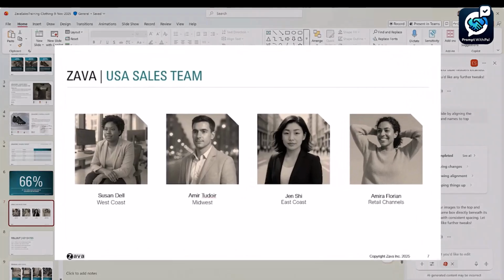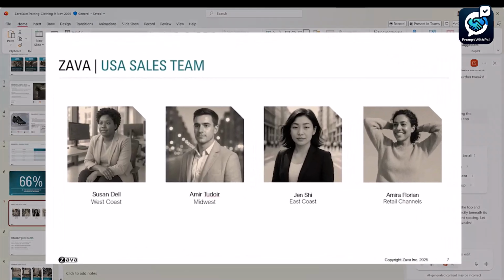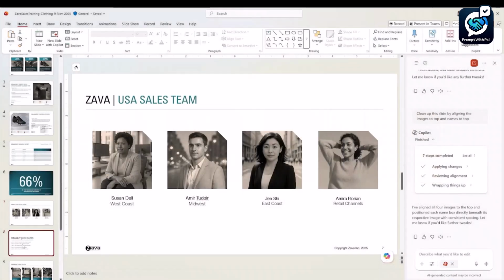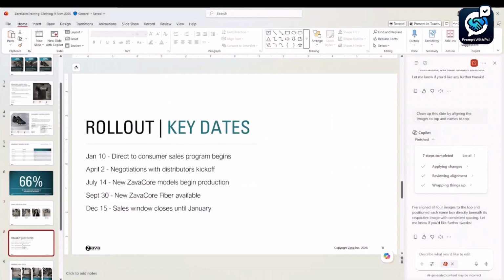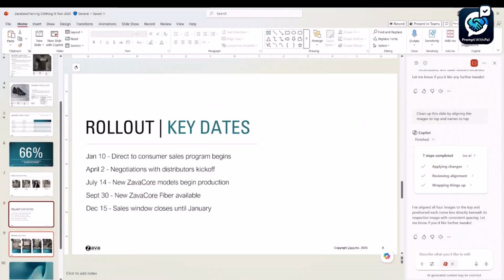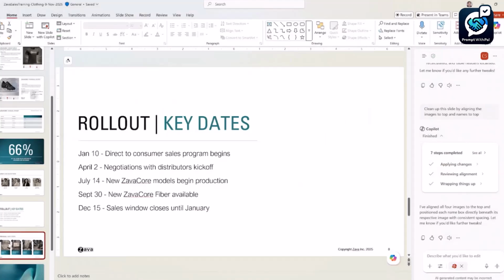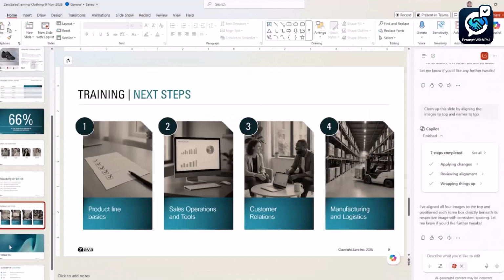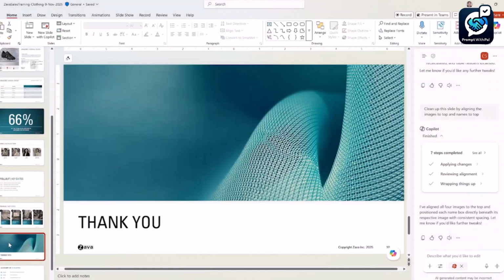So here, if you look at the continuous collaboration, not one-shot AI, the Copilot panel shows the status, working on it, steps completed with complete transparency. Notice how the agent stays with me. I don't restart. I don't re-explain the context. This is a collaborator that remembers the intent and continues the journey.